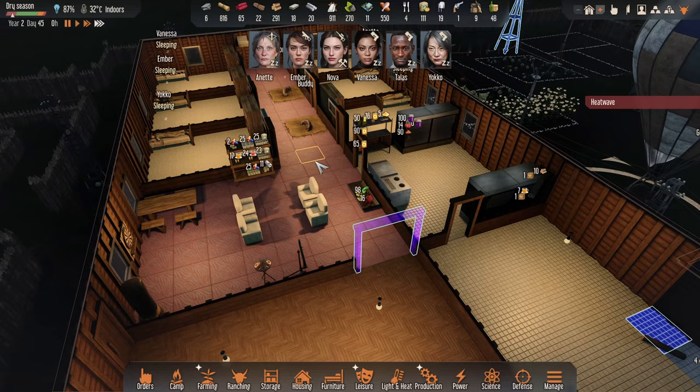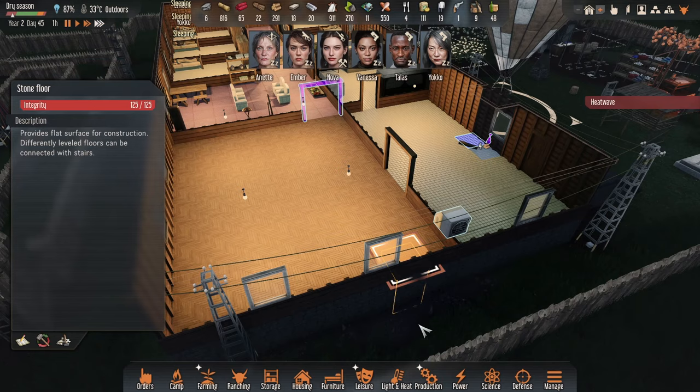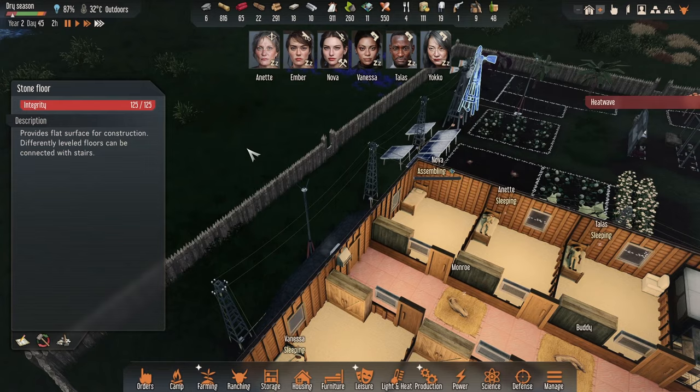Okay, it's 32 degrees C indoors. That thing is trying its best. Maybe we switch that one on. Maybe now we use some of our power just to try to make things a little bit cooler around here. Nova's just outside. 32 degrees C outside. Okay, I thought it was supposed to be a heat wave. Maybe at night time it's not quite as warm.